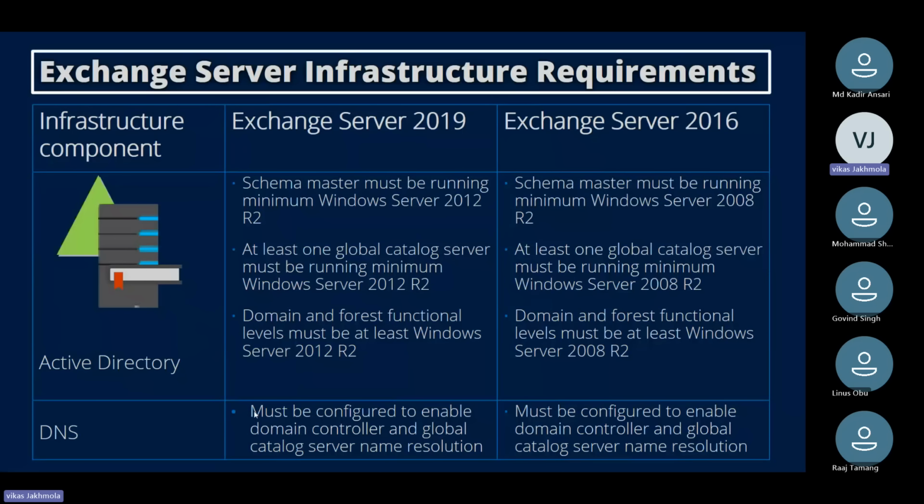And with the Active Directory, DNS should be integrated with the Active Directory. Additional DNS should not be there, because whenever you install Active Directory, DNS gets automatically installed. So the main focus of this slide is to know that when you are planning to install Exchange 2016, the minimum forest level should be 2008 R2, or it can be later. And for Exchange 2019, the minimum is 2012 R2. Nowadays you will not see this, but this is the minimum. If you are going with the older legacy versions, a 2012 R2 forest can still be used, and Exchange 2019 can be installed there.